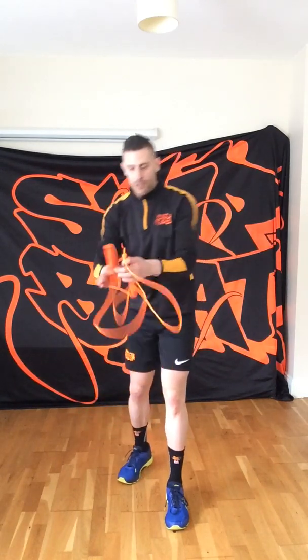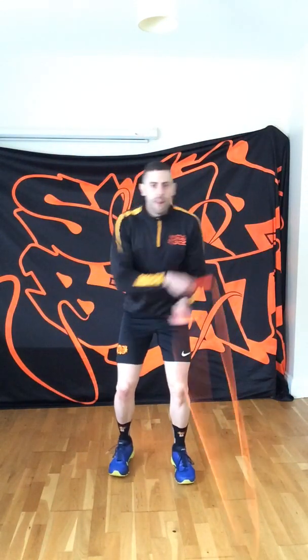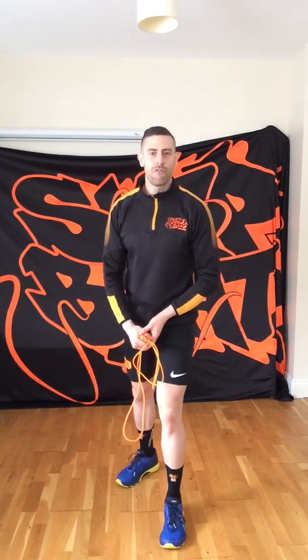So in today's session we're going to be learning a new skill called the side swing, where we swing the rope to the sides of our body and we jump over our rope and then swing it to the sides of our body again. This is a great skill for improving our coordination and linking between the different moves we've learned so far.